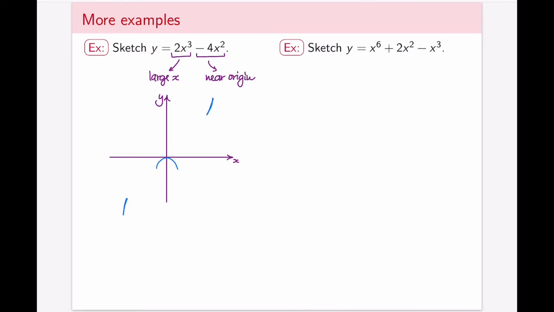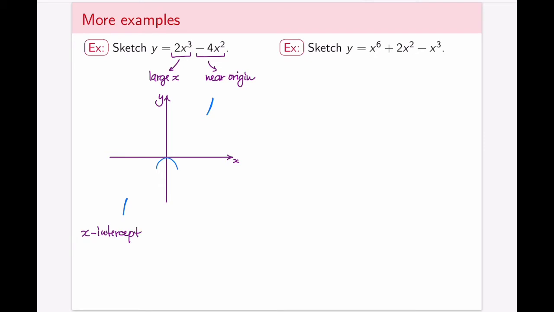Okay, so this is where I'm at, and now I have to somehow connect these two pieces. So it's pretty clear that I can actually just connect them like this. However, if I want more precise information, then I can look for intercepts and see if I can get those narrowed down and therefore have a little bit more of a concrete sense of where this function crosses the x-axis. So let's look for x-intercepts.